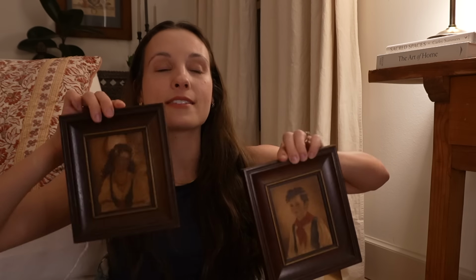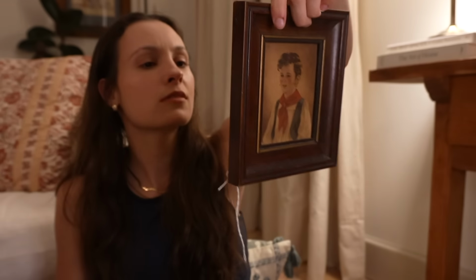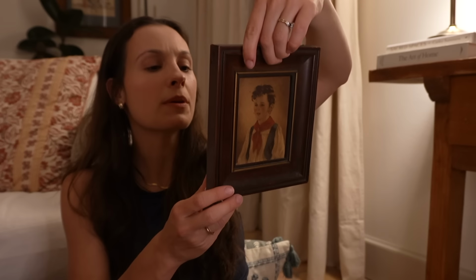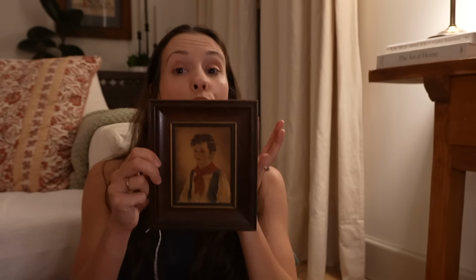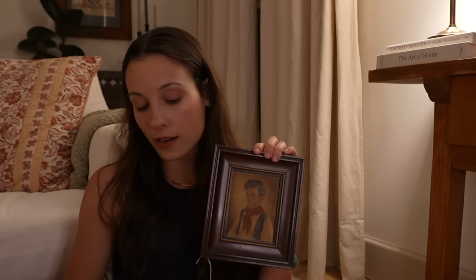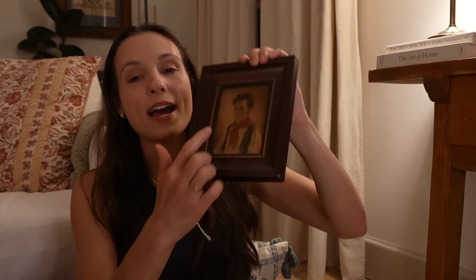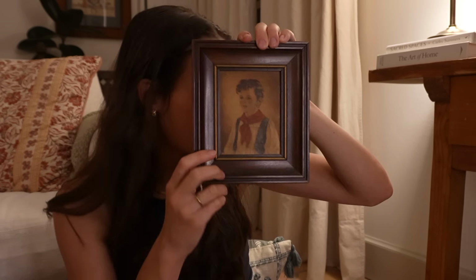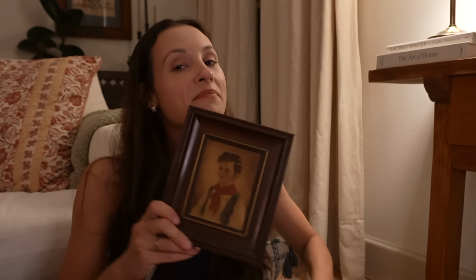So I debated whether I should take them apart. But these are actually really nice, old. They're from New York, Chicago. Some people even said, oh yeah, I have those, or my parents have those. So these are really old, and I don't want to be taking them apart. I think I'm just gonna hang the little boy, and then I will use this frame elsewhere for something else. I just think this little boy is so sweet, and it has that pop of red that I want to incorporate. As you can see, I've got more red there. So I think this is perfect.